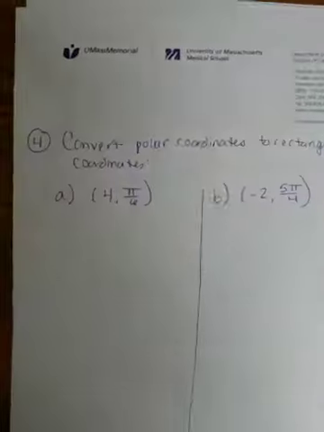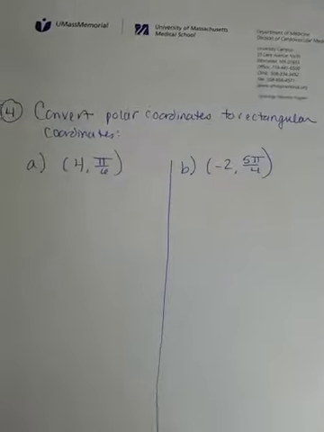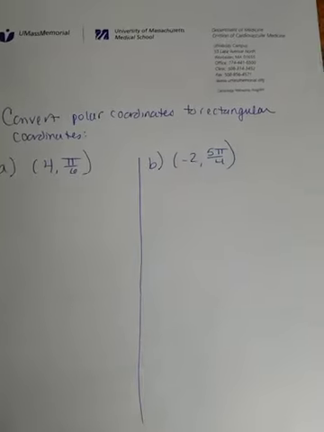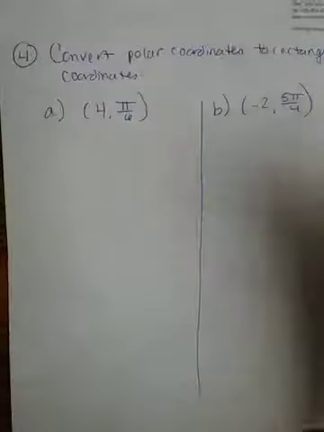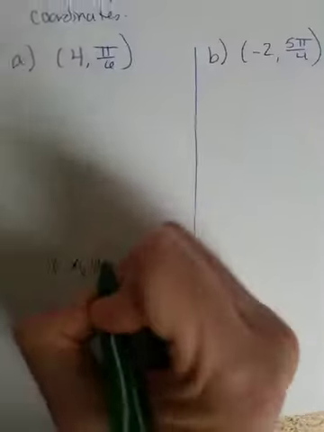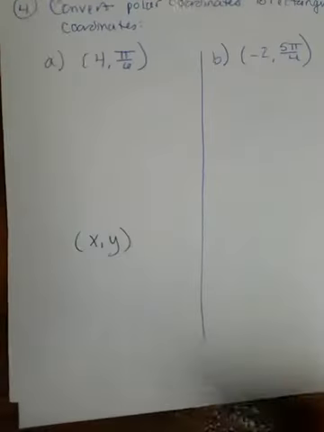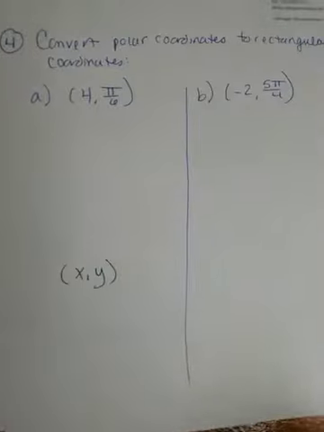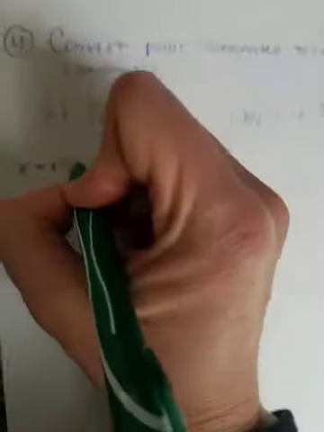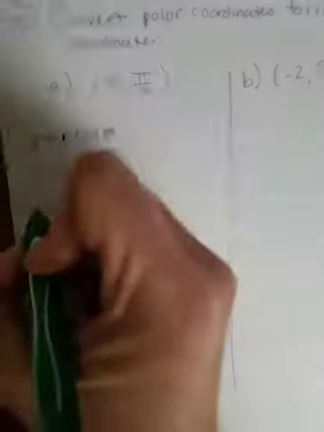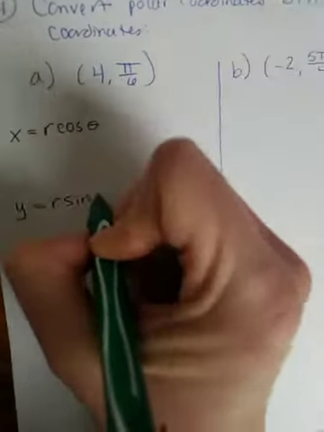So, moving on to number 4 here to show you how to apply these. Convert the polar coordinates to rectangular coordinates. All right, so we have (4, pi over 6). Just to think about what we're aiming for at the end here, you want something in the form (x, y), because we're converting to rectangular. So I'm going to use x equals r cosine of theta, and y equals r sine of theta.